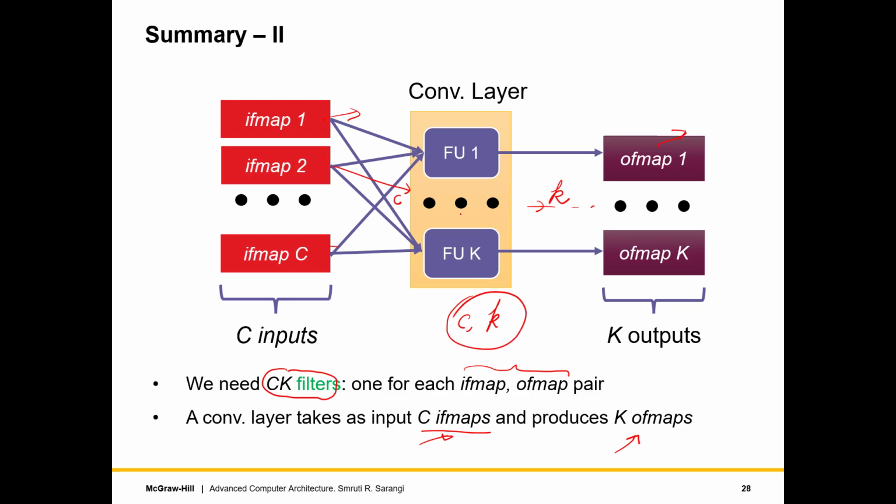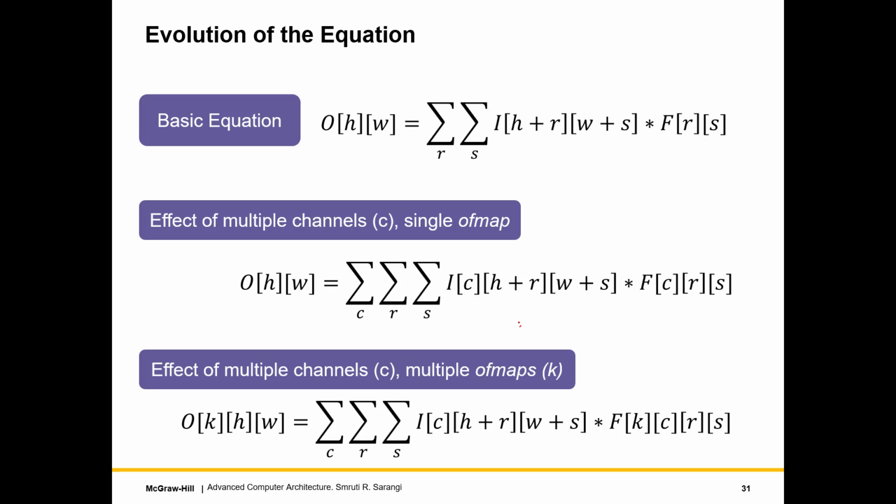So we have capital CK filters. We'll use the filter which uniquely corresponds to the input output feature map pair. So this is exactly being encoded in this, in the sense that we are using a filter which is uniquely determined by the input output feature map pair. If it's the cth input feature map and kth output feature map, both will determine the filter because it's now a 2D space, and the rest of course from here remains the same. So we have gradually complicated this.